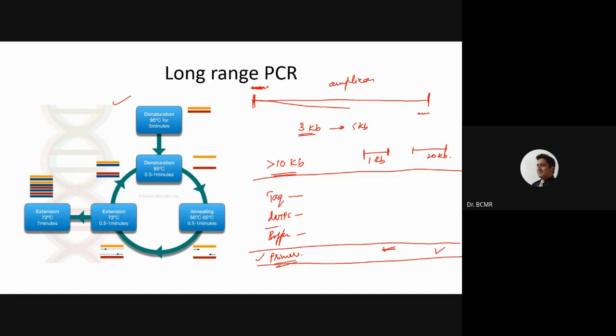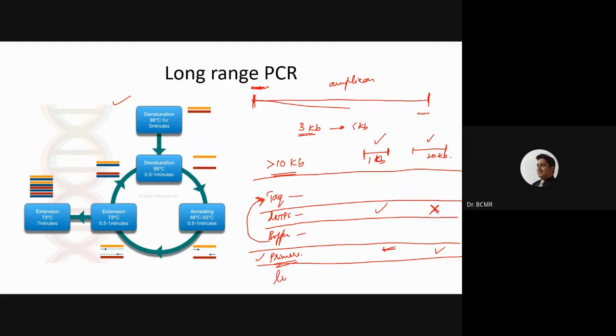And buffer is about influencing this. That's also not a big deal as long as you have the Taq polymerase. I mean, it's for the function of the Taq polymerase. The number of dNTPs required in a 1 kb amplicon and in a 20 kb amplicon might be sufficient in this case, but may be insufficient in this case. Normally also we usually have excess of dNTPs to push the reaction towards polymerization. But that could be one of the limiting factors.